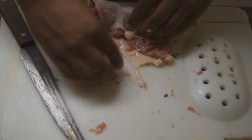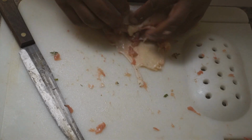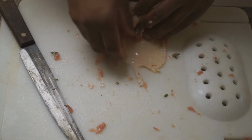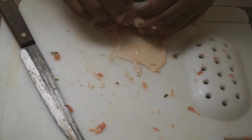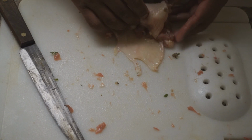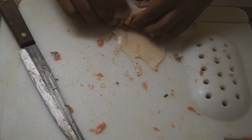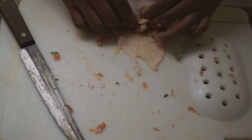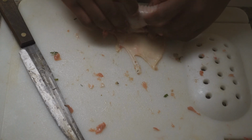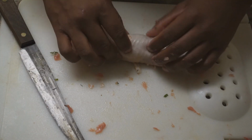And so make sure that the skin is overlapping like that so that it can seal it. So we're basically going to sushi roll this, or taco or burrito roll it, however you want to describe it. That's basically how we're going to do it, just so that we can get a good enough seal.